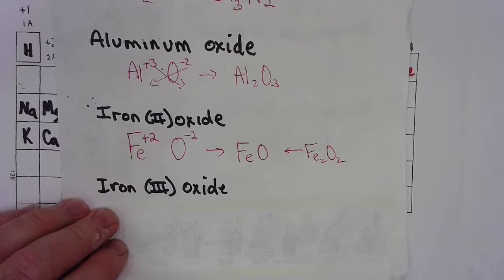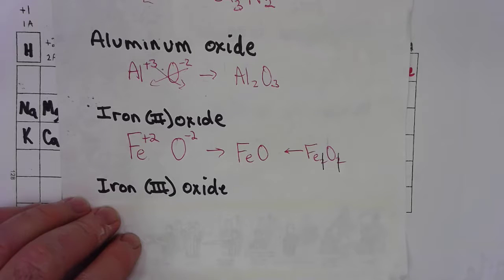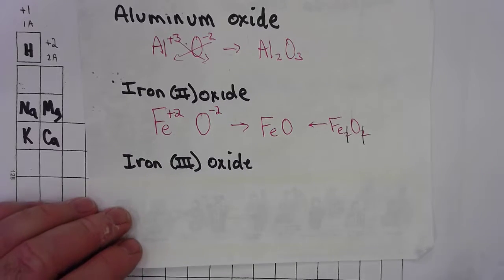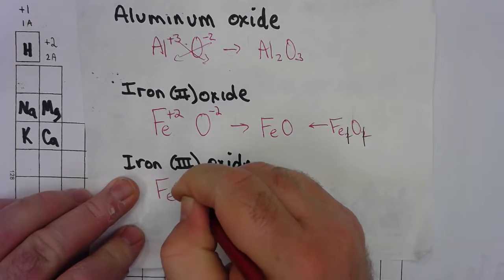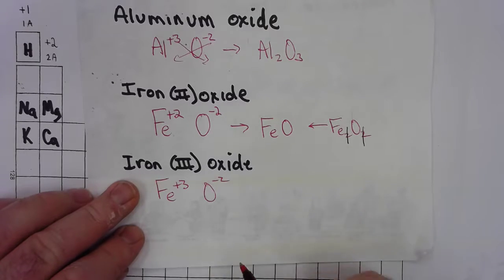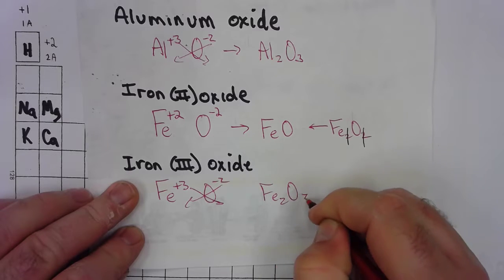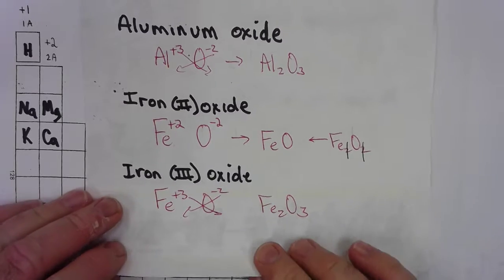Typically, the first few times I see that, I go, whoop, 1, 1, and I don't count it wrong. After a while, it gets a little annoying. So make sure you're always reducing, if you can, on ionic compounds. Iron 3 will be iron with a +3 charge. Oxide has a -2. When we do the crisscross, we get Fe2O3, iron 3 oxide.